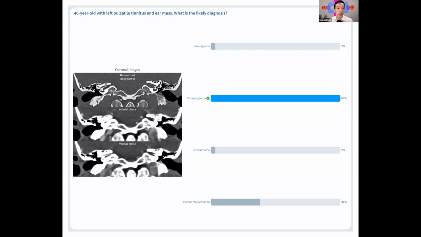So you can nearly make the diagnosis based on non-contrast images alone, but then additional factors going for paraganglioma is that it does enhance on the arterial phase and it starts to wash out, kind of in keeping with the hypervascularity of this tumor that's not typical of schwannoma. Although meningioma may also have this appearance, meningiomas tend to have more persistent enhancement profile, however.